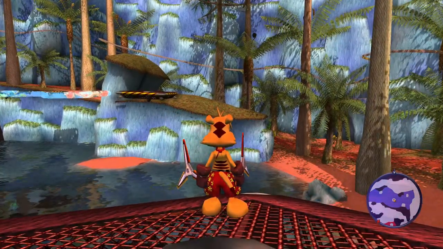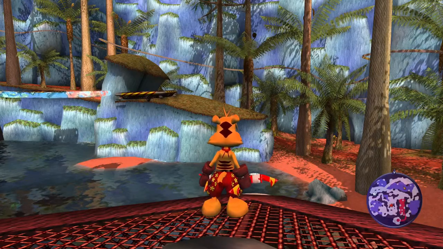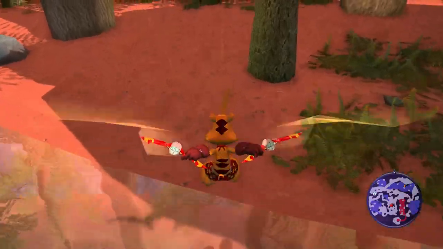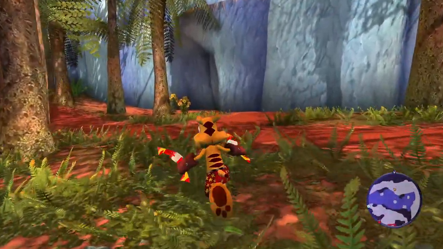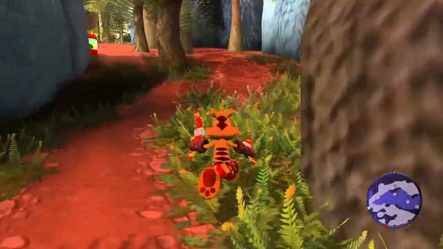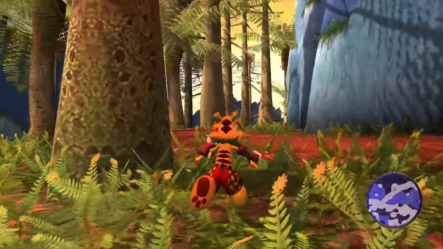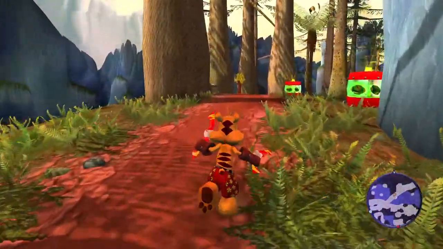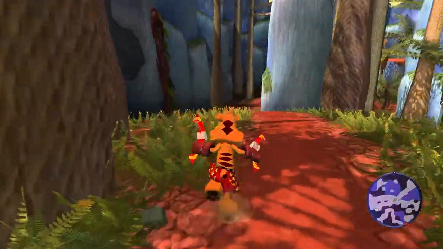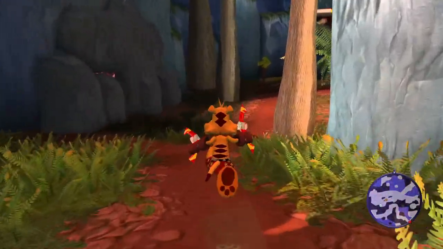Let's see here. What else we got? Well, there's one more cog way over in that direction. Let's go see about that. And I think that might be it for this whole level. We might actually be about to finish up. It gets very maze-like in this level toward the end here, but we should be in good shape, though. We should be in good shape after this level. That means I'm only missing four platinum cogs.